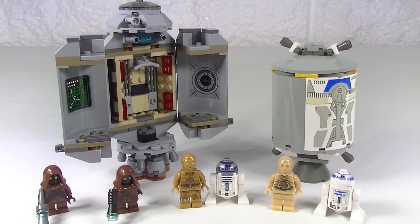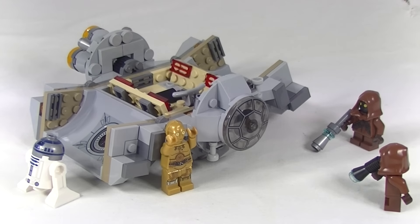So let's go to my final thoughts. Now we've seen the figs and we've had a look around the pod — I actually think this is a pretty neat little build. As we saw in the comparison, we did have some stickers here, and it can be a pain putting stickers on accurately on the rounded surfaces, so that is a real drawback to this set. But I really don't think Lego could do any more with actually building the escape pod up, so a lot of pieces went into it and overall I think it looks really good. Unlike the 2012 version, I'll actually be keeping this one together and putting it up on display.